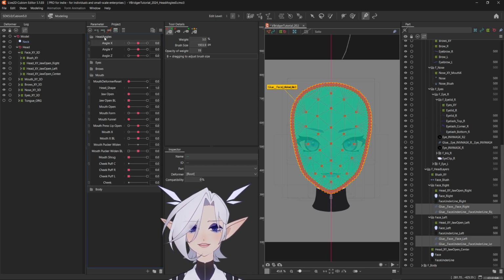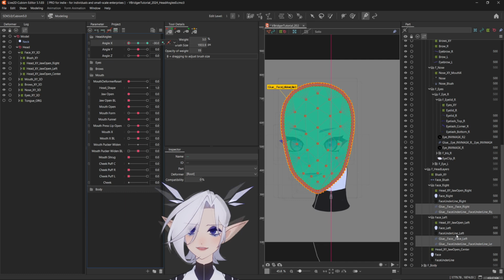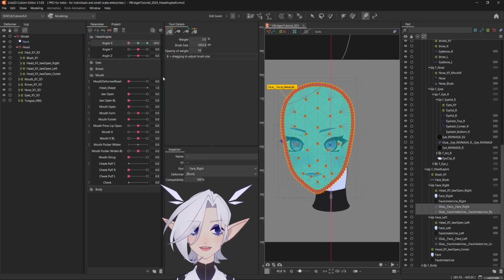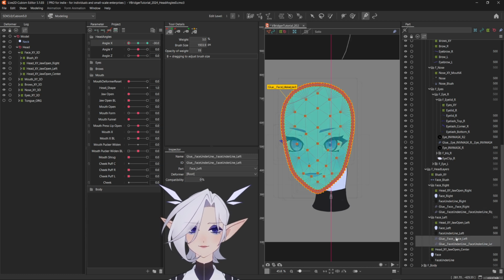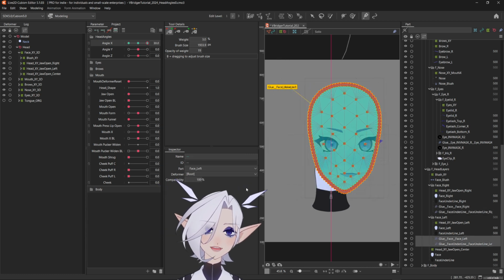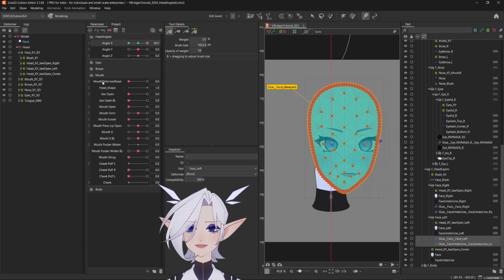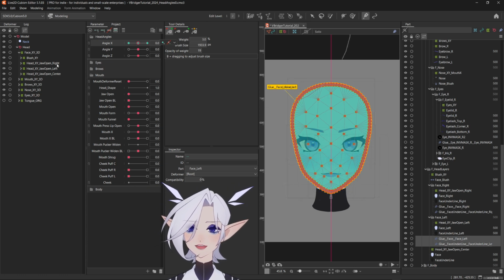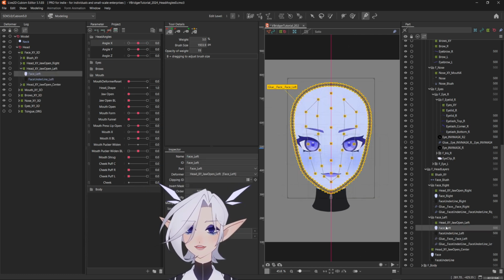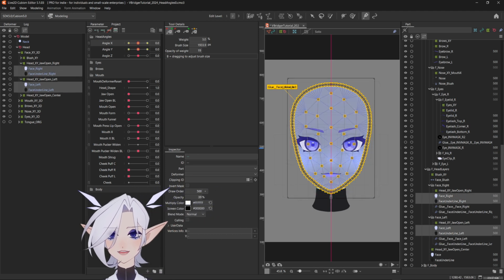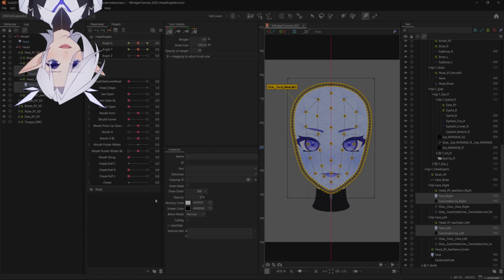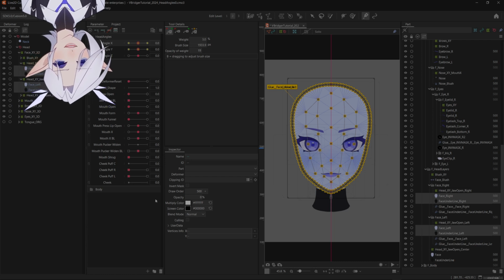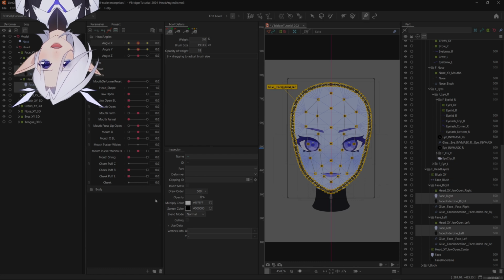Then I will add keys on angle X. And when the head is turned to the right, I will make only the right glues 100%, and when the face is to the left, I will make the left glues 100%. I will make the left and right versions of the face layers a 0% opacity. When I re-recorded this, I forgot to delete the keys, so right now I have keys on X and Y. Make sure it has no keys, these just stay transparent all the time.